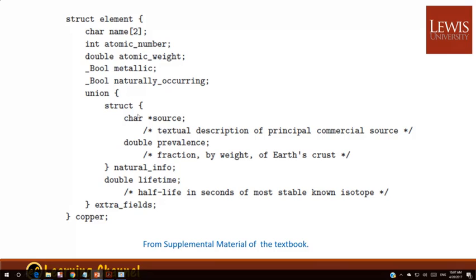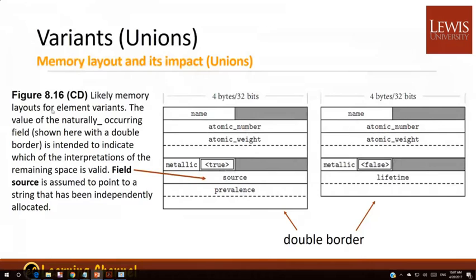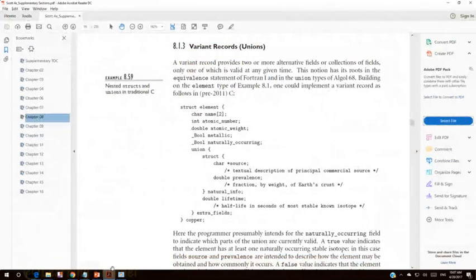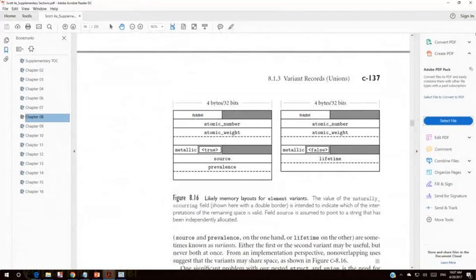That's the primary commercial source, and also the prevalence. Prevalence means fraction by weight or in the Earth's crust. Then the union, when stored, would look something like this. It is also in the textbook, figure 8.1.16.